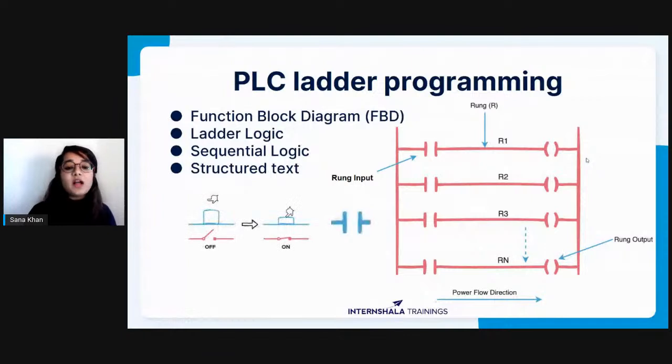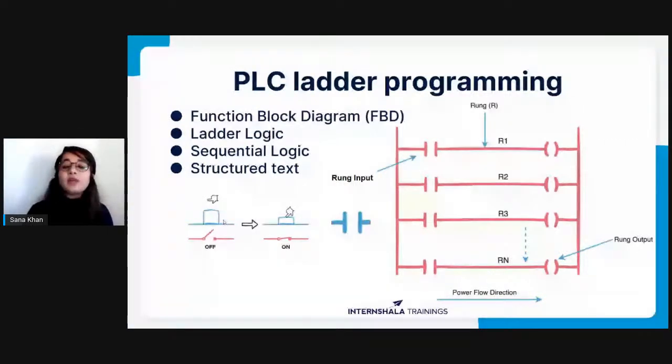So let's talk a bit more about what these rung inputs are. For example, in the figure that you can see over here, there is a push button, right? Everyone knows what a push button is. For example, your doorbell, right? In its normal state, it is not pressed. You will not hear that anybody is at the door because they have not pressed it. And once you push it, you can hear the bell ringing. So that's a normal example of a push button.